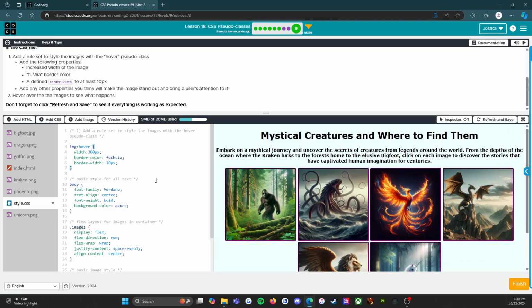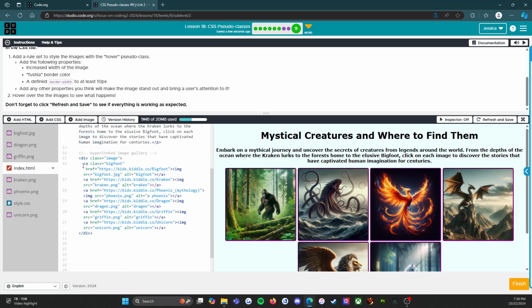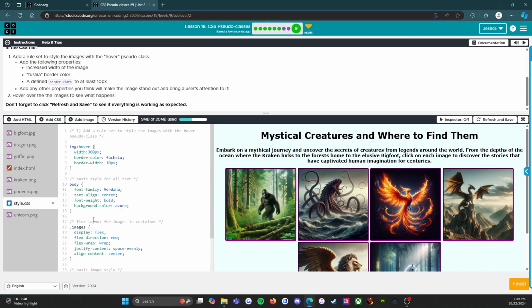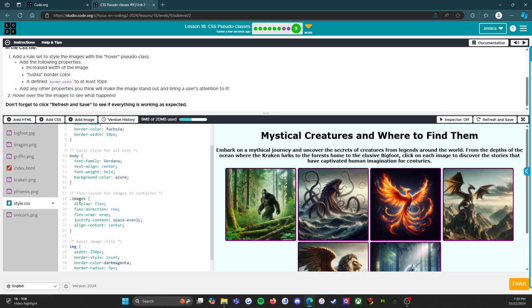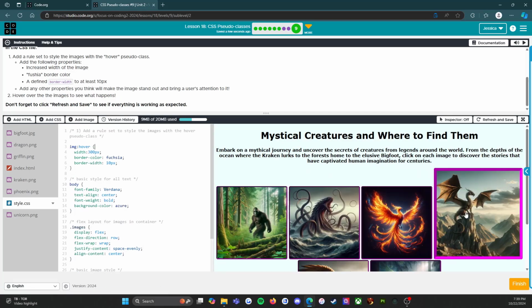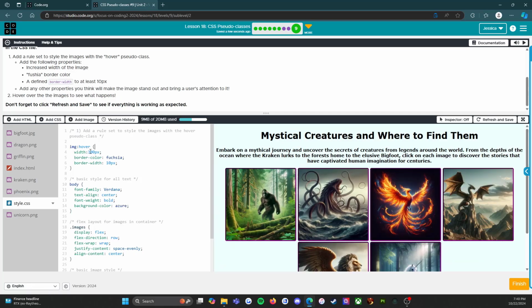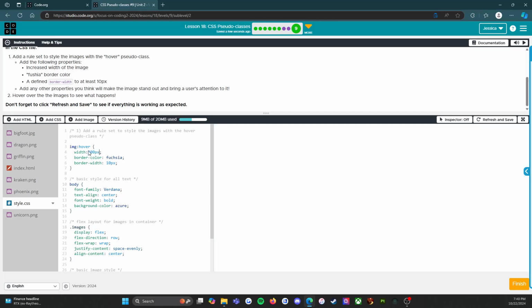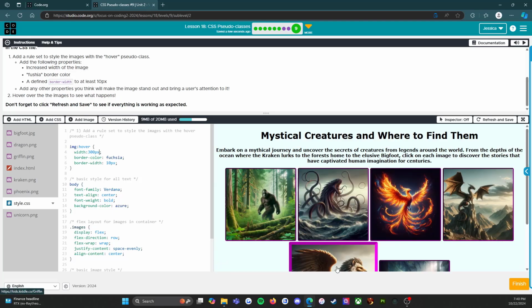Oh my gosh, it was that easy. Okay. So the dot was getting in the way. All right, let me go back in here. This was not needed, so I'm going to take it out. All right. Okay, so in the end, what I needed to do was not play with the div container. I just needed to play with the individual images. And then I wonder if this would work. I wonder if 110%. Oh, okay. Well, it does, but that's not what I want. So we're going to go back to that. All right. There we go.